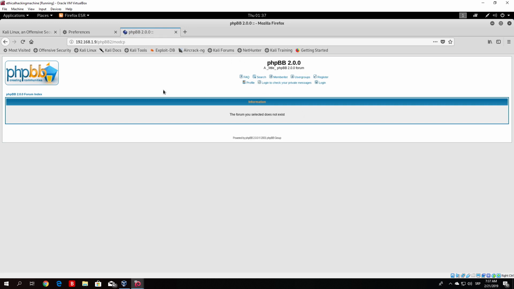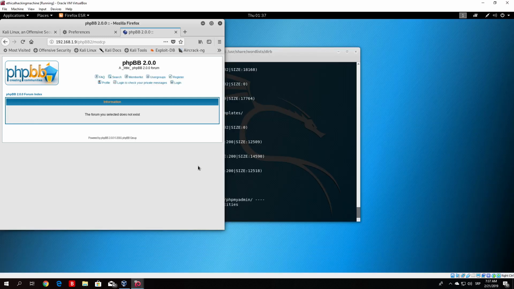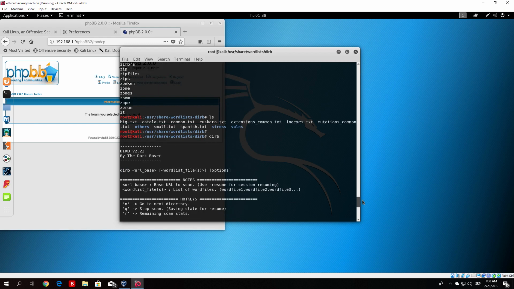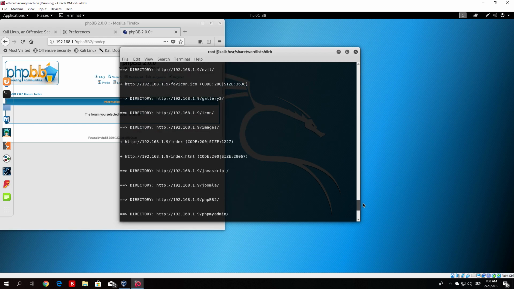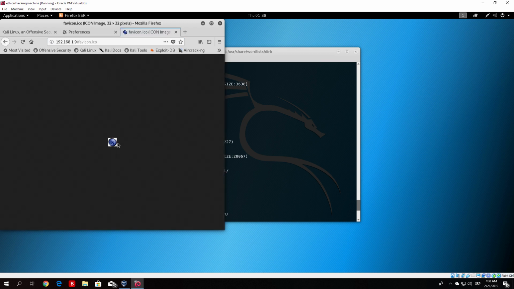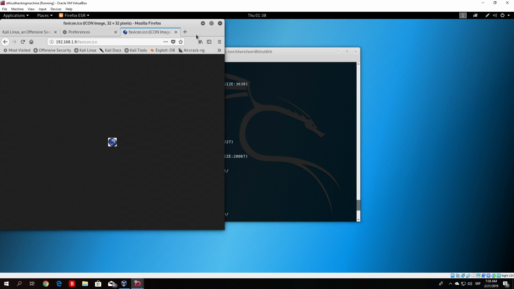So this page exists. And if we check out another page that gave us the status code of 200, for example, let us see, we can take any page we want. So code 200, index.html. This is some ICO file, but it doesn't matter. Let us just see if it works. And it does work. We got a picture. So all of these 200 codes exist on the website as a directory.